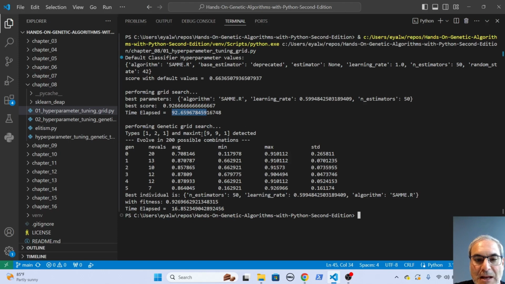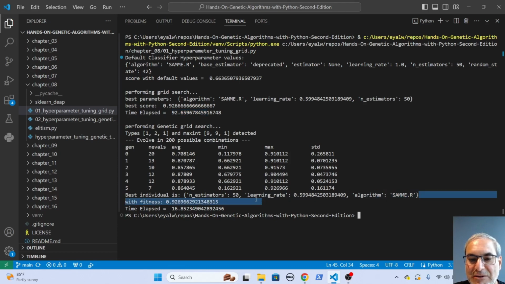And now, while I was talking, the genetic grid search was running. As we said, the genetic grid search is searching exactly the same combinations, but in a smarter way, in a genetic way, where it tries to get better and better over the generations. We only ran it here for 5 generations with 20 individuals, and we see that it found the exact result.